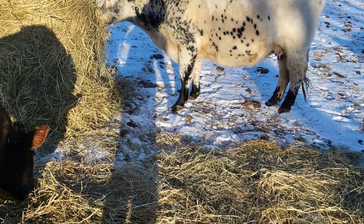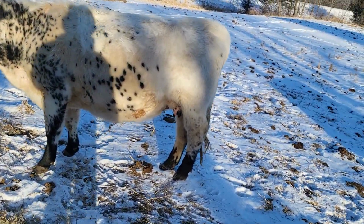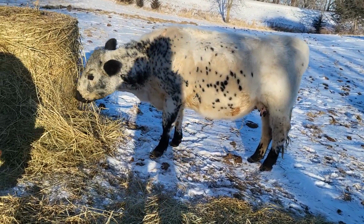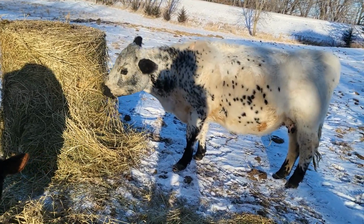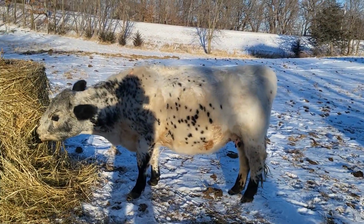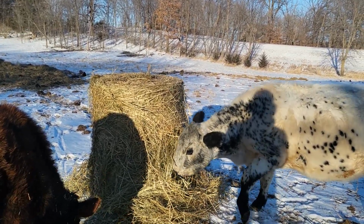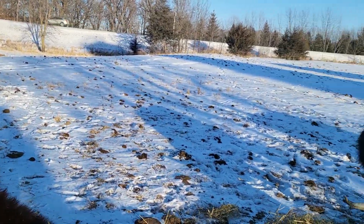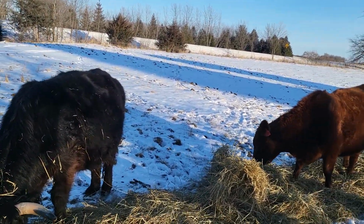I've been thinking a lot about where baseline profitability comes from with cattle in particular. I kind of have my sheep figured out, but these cattle are a work in progress for me. And I realized the foundation for a cow-calf operation, which is what we're doing, comes from choosing animals that can bring your cost down as low as possible. I have a couple of different versions of wrong choices in my herd right now, and I think I have a good direction moving forward.